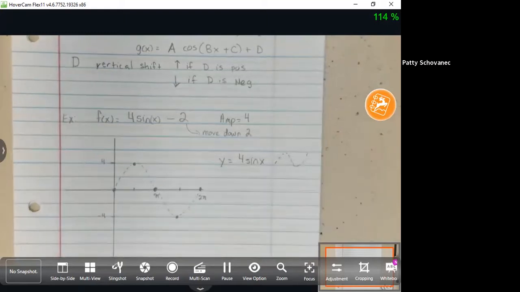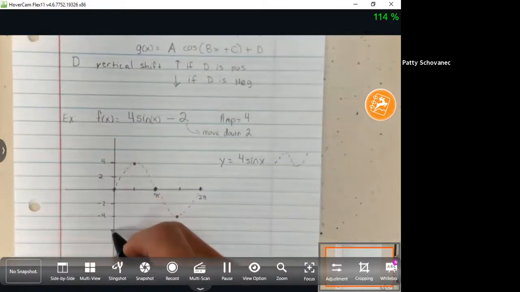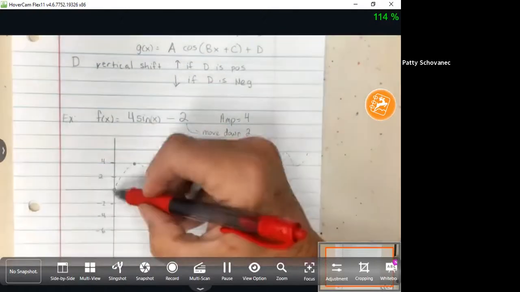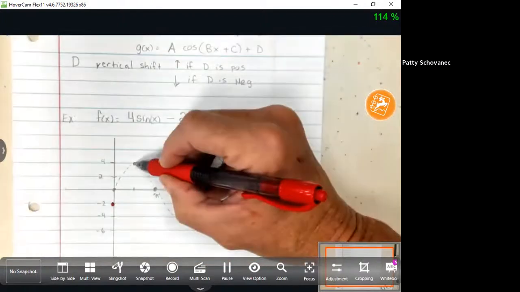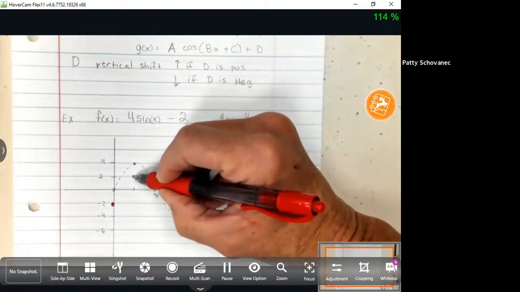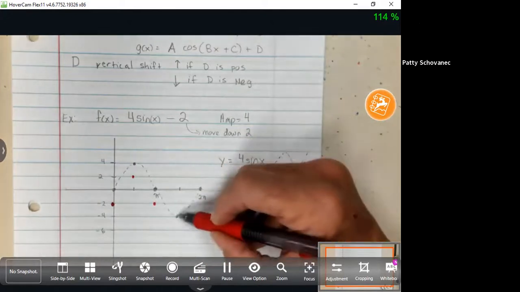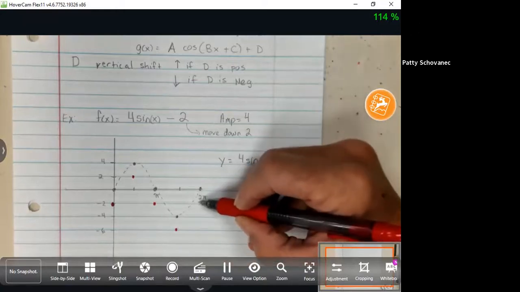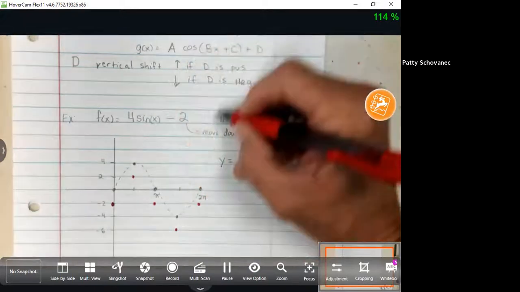Now let's pick each of those y values up and move them down 2. So one of these here is going to be 2 units. So I'm going to do that in red now. I'm going to take it from 0, 0 and put it down to 0, negative 2. I'm going to move from pi halves 4 to pi halves 2. Pi 0 becomes pi negative 2. 3 pi halves negative 4 becomes 3 pi halves negative 6. And then 2 pi 0 moves down to 2 pi negative 2. And I'm going to draw a solid red graph through there to represent this graph.